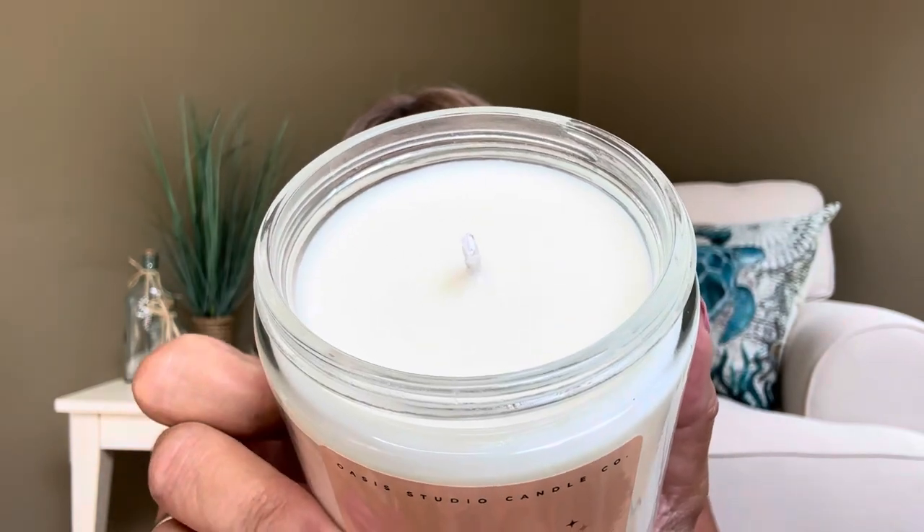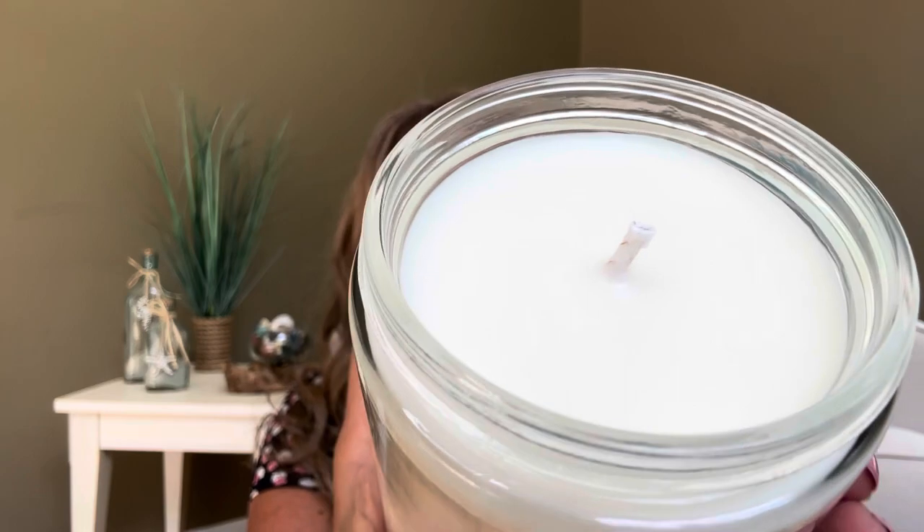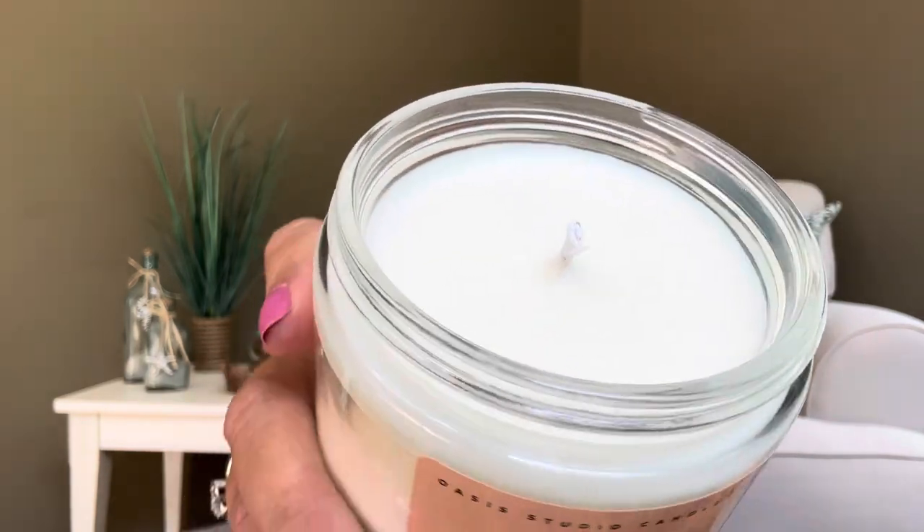Now it's time to do the little sniffing test. Let me go ahead and unscrew that. Look at how pretty — it looks like it's going to have a nice cotton wick on there. Ooh, oh my goodness. Let me take my glasses off — I want my imagination to take me away. Oh, this smells good! To me it smells a little coconutty, a little bit like marshmallow, with a little bit of a citrus scent. This candle is so up my alley. This might be in my top three candles I've ever received from Vella Box. I wish you guys could smell it — I could just sniff this all day. It smells so good I could eat it if it wasn't a candle!